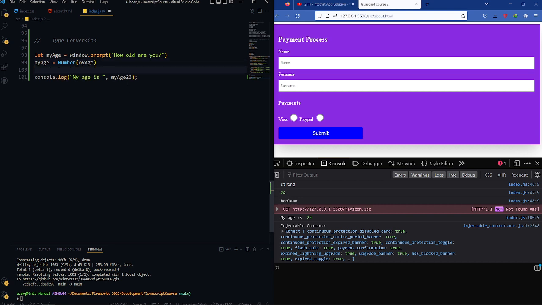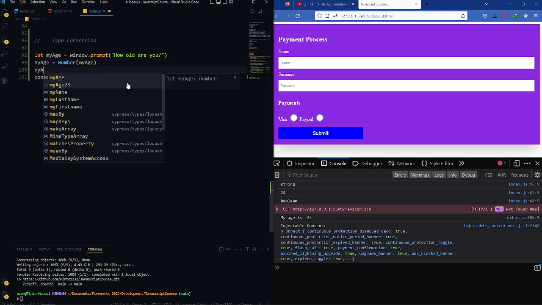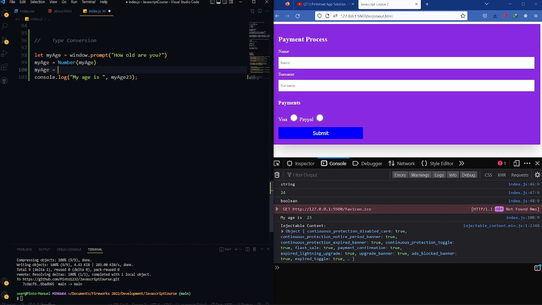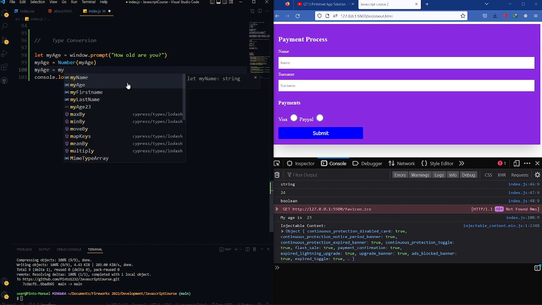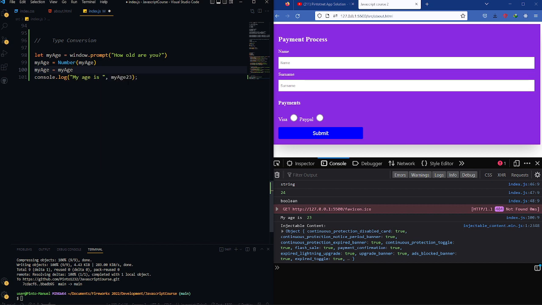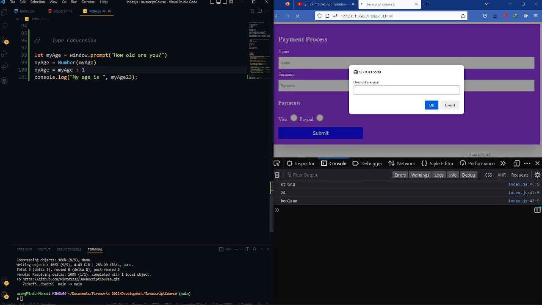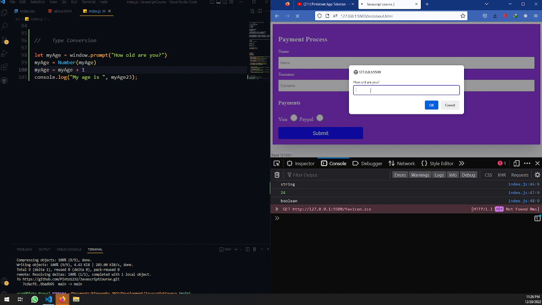We just have to say myAge is equal to myAge plus 1, because we just want to increment our age by 1. Whenever I type my current age, 23, which is a fictional age, my age is not like that.